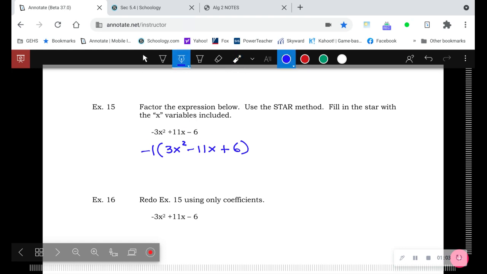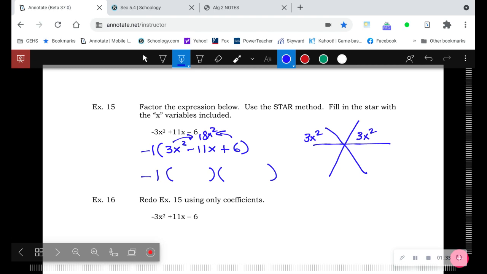And once you've done that, you just set up your answer. And you're going to try and break it down into the two factors that we don't know yet. One of them will go there and the other will go there. Okay, set up a star on the side. And your leading term goes on the wings. Multiply the front and the back. In this case, 18x squared. And that goes up here on the top.